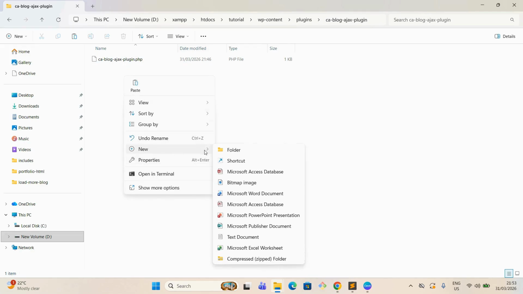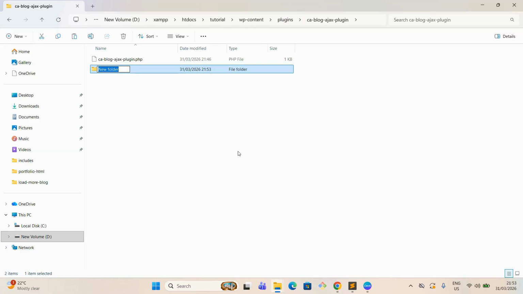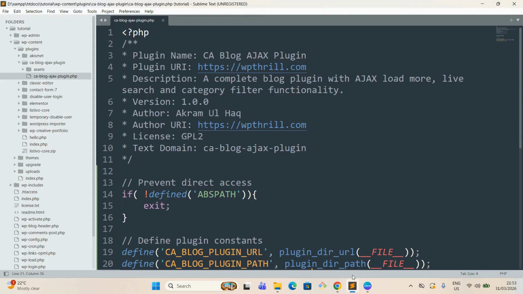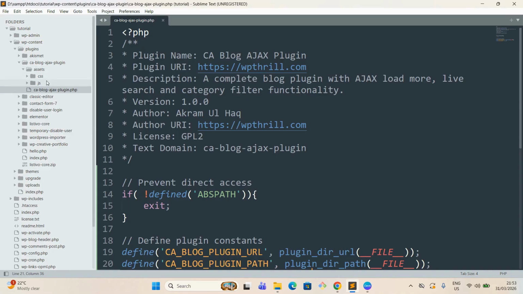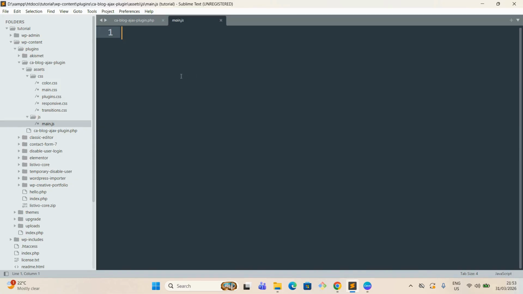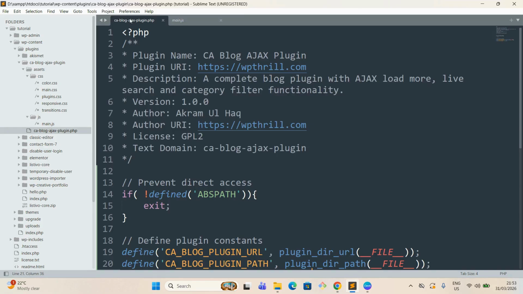Here I will be creating my assets folder, so I can say it's something like assets, and inside it I'll be placing both of the folders. All right, and now if I just go back to my editor, I'll be seeing all the assets. Yes, main.js is empty as we don't have anything.